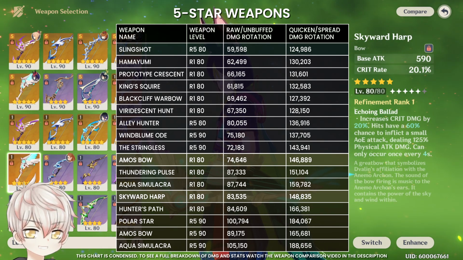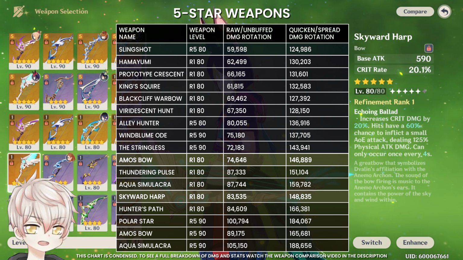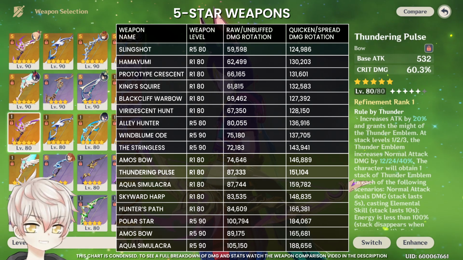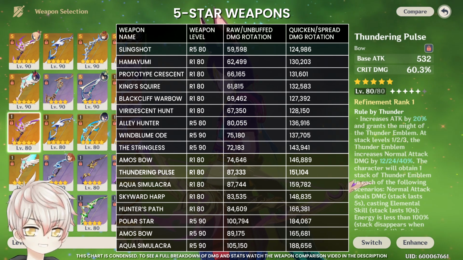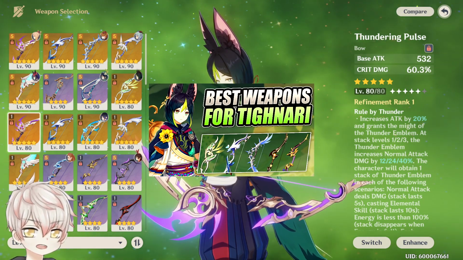Amos and Skyward Harp as standard banner weapons are still decently strong and great stat sticks over the 4-star choices. Thundering Pulse will always be a nice stat stick even though the normal attack passive is useless for him. To check out all the rest of the weapons tested, the weapon comparison video will be in the description.